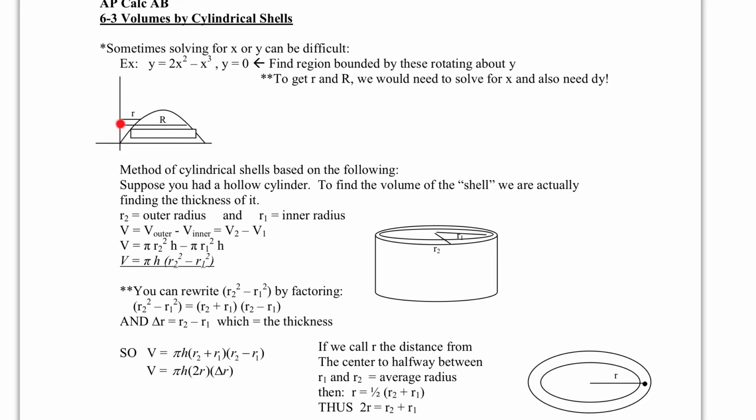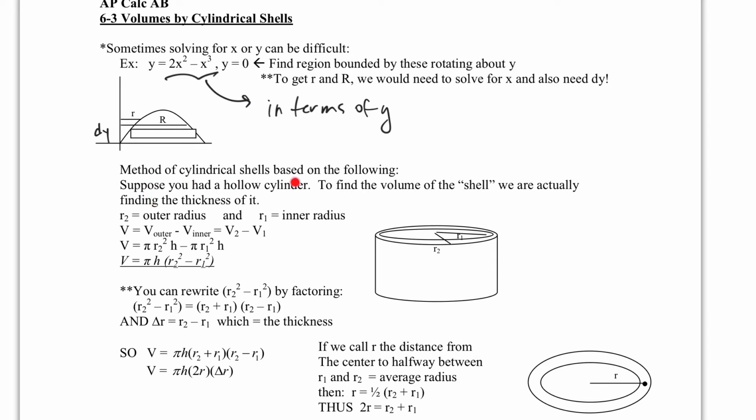Well, we have our radius, our little radius, and our big radius. So our thickness would be dy over here, and I'll write it down, dy, which means I need this equation to be in terms of y. Well, good luck solving that for x because you won't be able to. So, since we can't, we still need to find a way to be able to do this problem, and this is the method we're going to use.